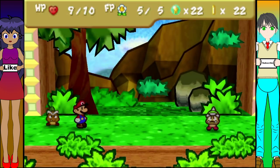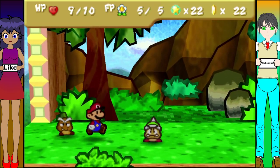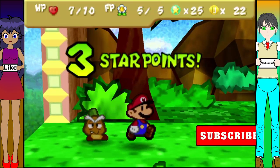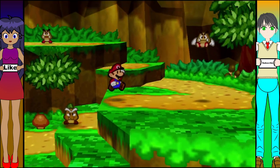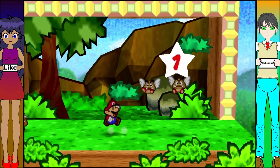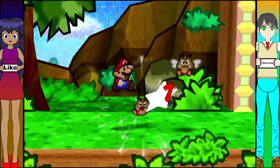Oh, damn it. I wanted to use the hammer. This guy takes 2 points of damage for each hit. Yeah, I remember that. Probably because he's got a spike on his head. But how many starter points do I get? Two. Oh, damn it! I jumped too late. Oh, this is gonna take me down 3 points. If I can't block. No, it's gonna take me down 4 points.